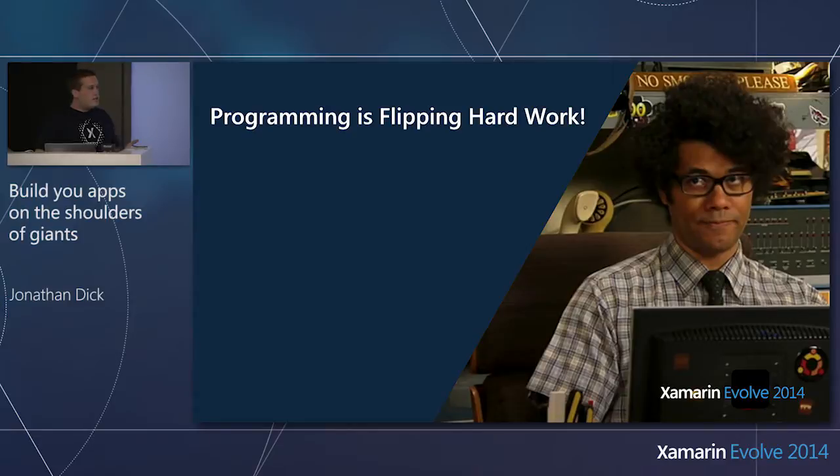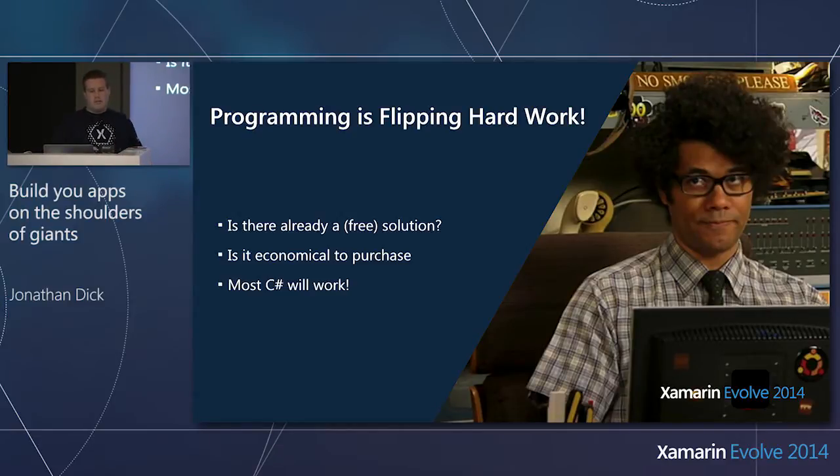So usually when I'm trying to find a solution to a problem, I follow a typical format, and that's often, first of all, is there already a solution out there? Preferably free, because I'm also a cheap programmer. If there's not a free solution, can I find one that's economical to either purchase or maybe find someone who is an expert on it that I can pay for their time so I'm not wasting my own time? Now, the nice thing about Xamarin is that we love C#. So even if you can't find a Xamarin-specific solution, you might be able to find a C# solution somewhere and get it working on Xamarin with fairly little effort.